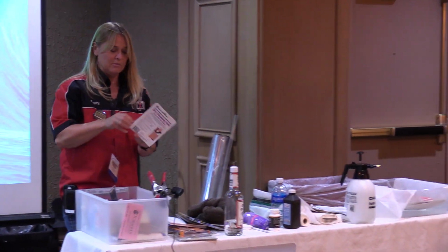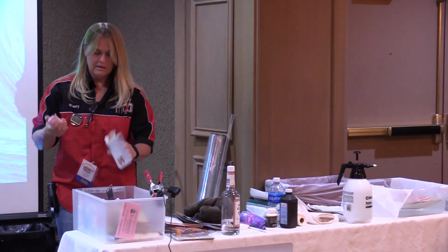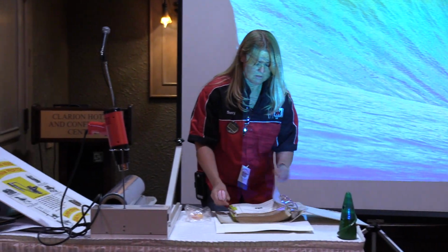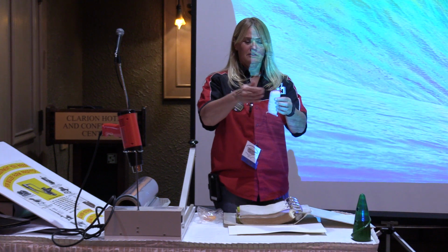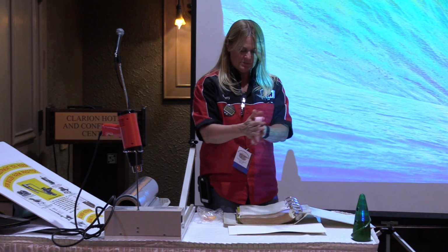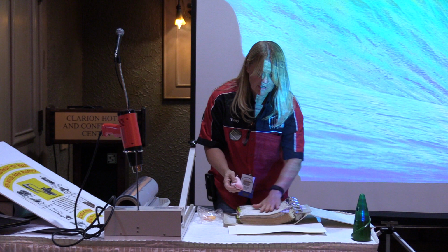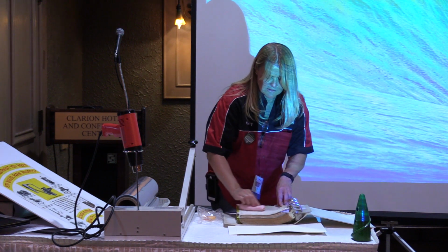Oh, here's another cleaning pad. This is one I use too. This one works really good on just paper. It's like a little pillow, but it's full of, it's not sawdust. I'm not real sure what it is, but you rub it around, and then when you get it on there, it's all coated now. And you just rub that grit around.